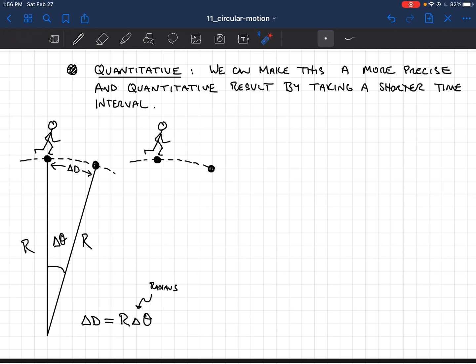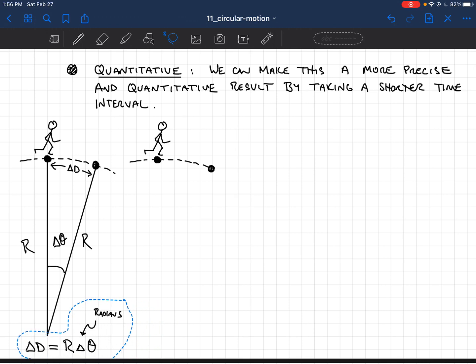That's the distance all the way around the circle. So this is just really the equation for the circumference, but choosing a very small angle of the circumference, and it works all the way around. So that will be useful to us. We'll use that in a moment. So just keep that equation there.